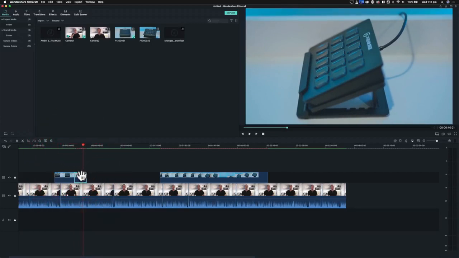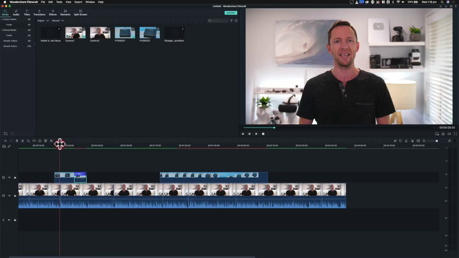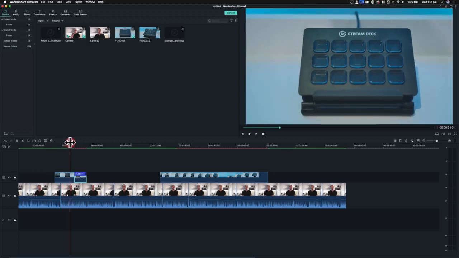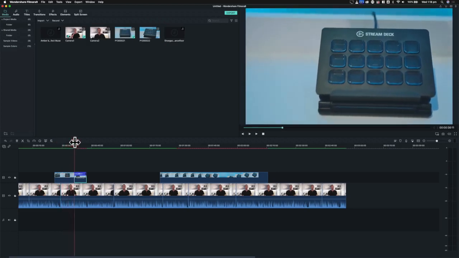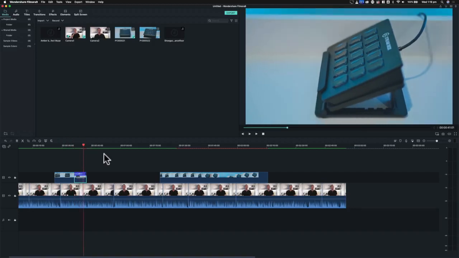We might actually even want to reverse that clip so that it is playing in the same direction. So with the clip selected, we'll come up here to adjust speed. Let's go down to reverse. And now when we scrub through this section, see this one's moving that way, and we've got this one going that way as well. Now, obviously I'm going pretty fast through this stuff. I want to show you where everything is so that you can get creative in your own edits.